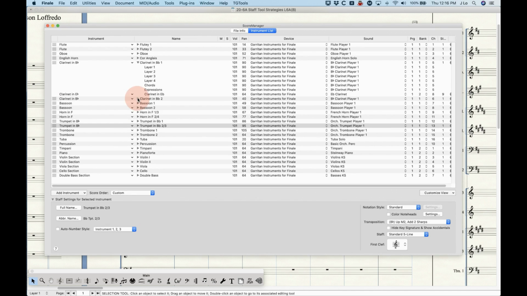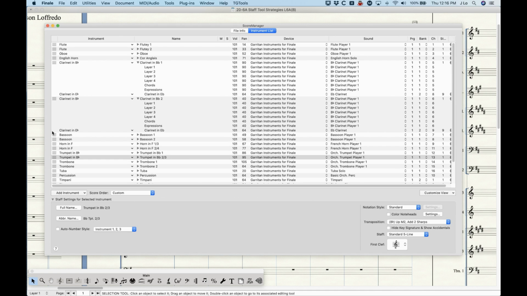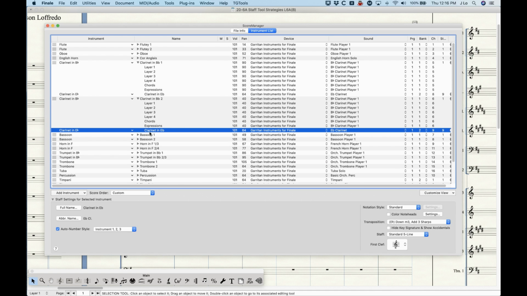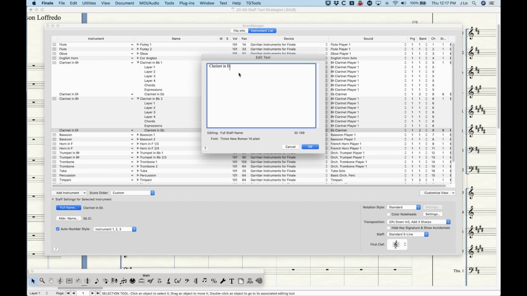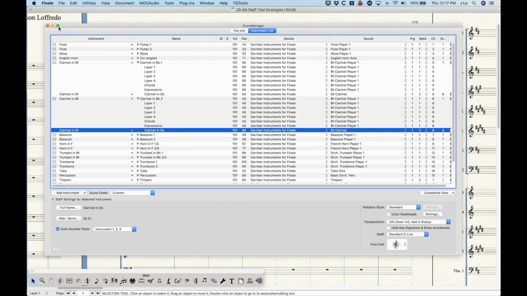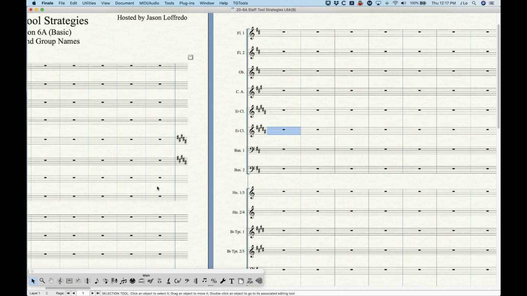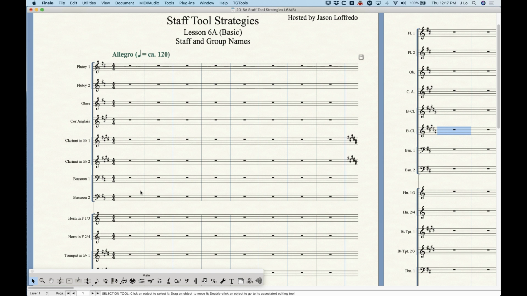If you needed to label these E flat clarinet 1 and E flat clarinet 2, then you would actually have to go in here into the full names and put number 1 and number 2 here. So it's just a little bit of a weird thing that the changed instruments will not actually adhere to the auto numbering.